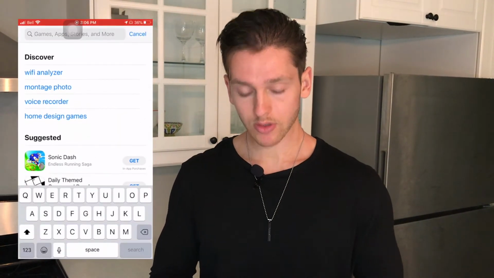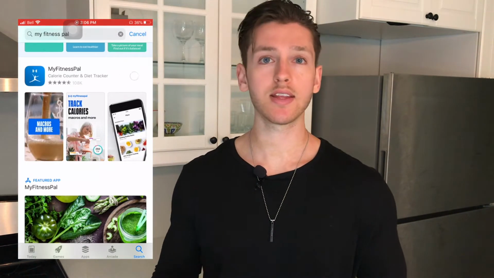Okay, so step 1 would be to grab your mobile device, go into the App Store, and download the free app MyFitnessPal. Once you get into the app, you're going to create a free account and enter in all the required fields that they ask for. And please ignore any of the recommendations they set, as you should have your own macronutrient targets figured out either from your coach or from an external source, or ones that you calculated on your own.